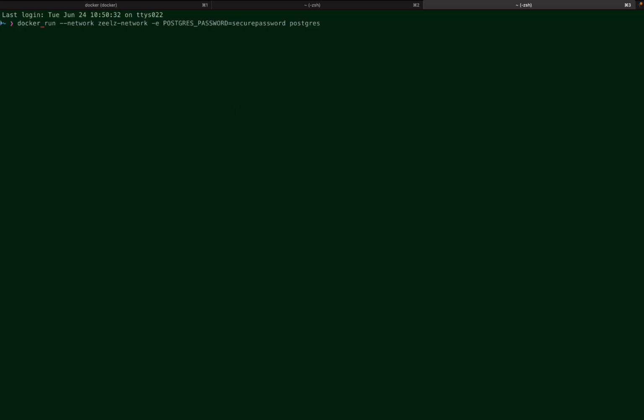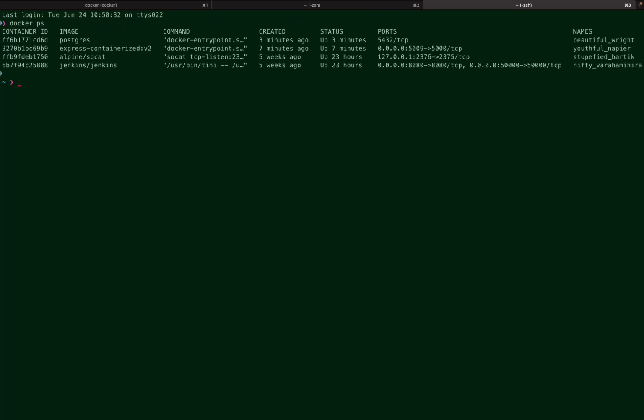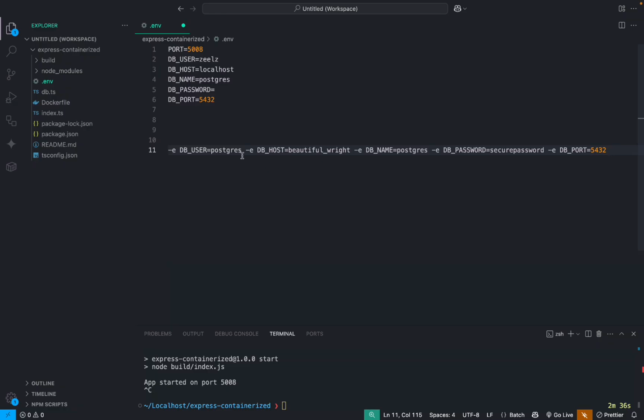So let's do docker ps to find that container. Look at the Postgres image here. What's the name? Interesting name, beautiful. So this is the host. It's going to use this name to access it. So we're going to copy all of this.